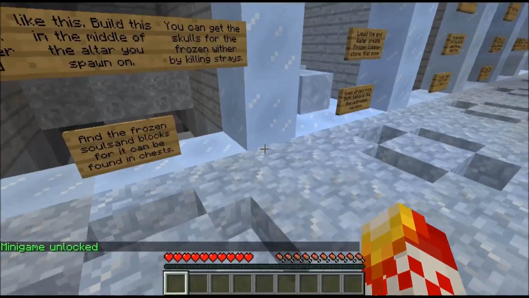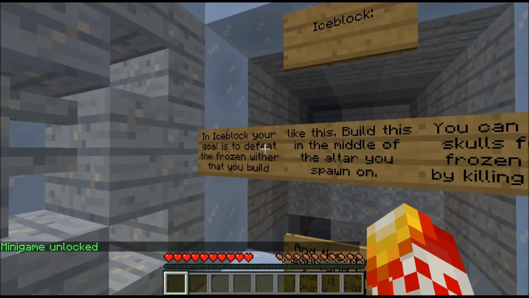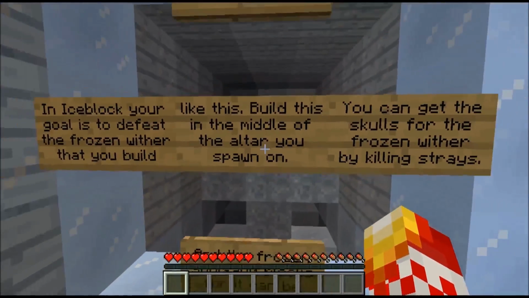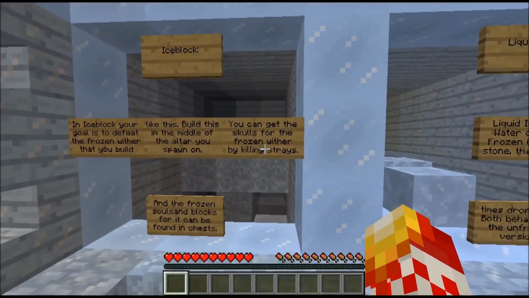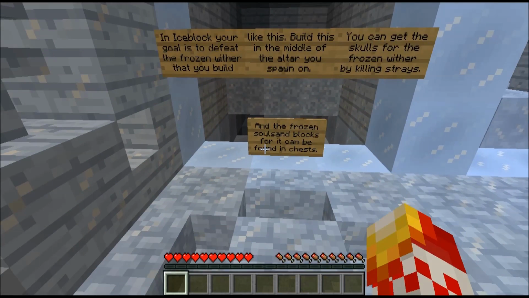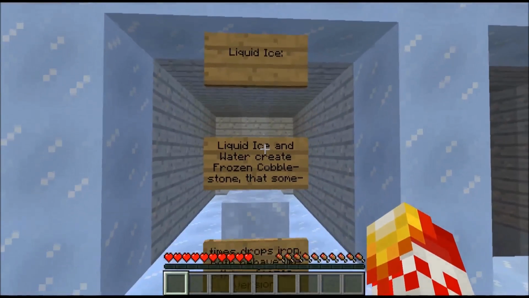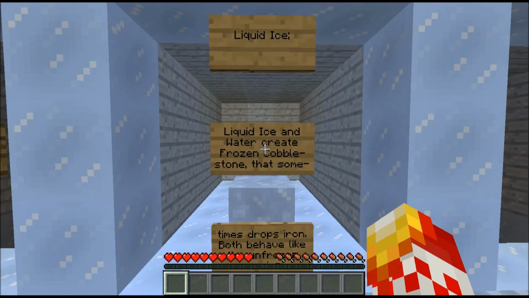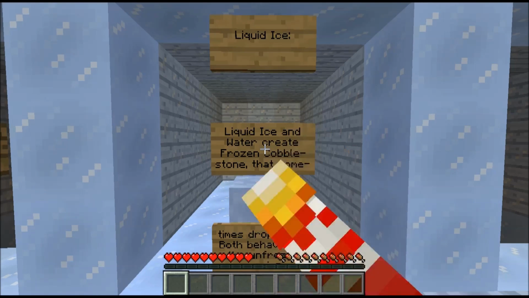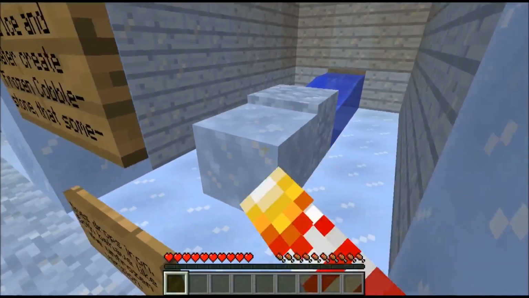So, oh, there's a lot of walls. So ice block, your goal is to defeat the walls and wither that you build like this. Okay, and you get a scroll from frozen wither by killing strays. And the frozen source and blocks can be found in chests. Liquid ice and water creates frozen cobblestone. That's liquid ice, it's a fire.